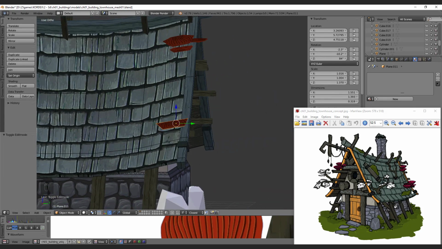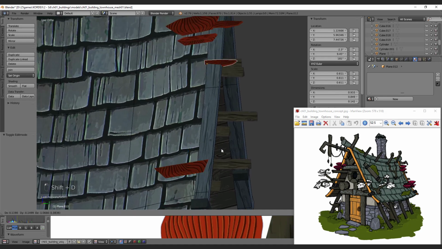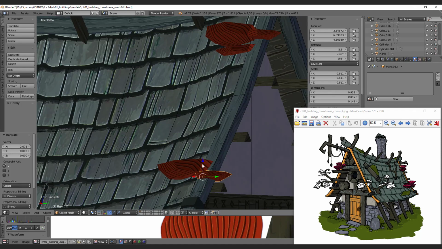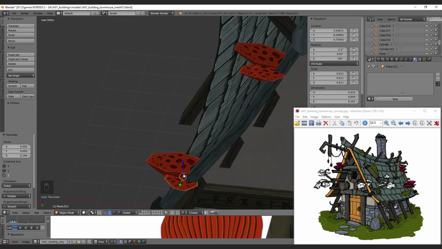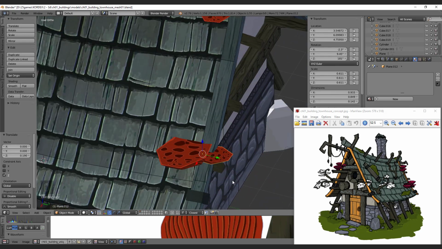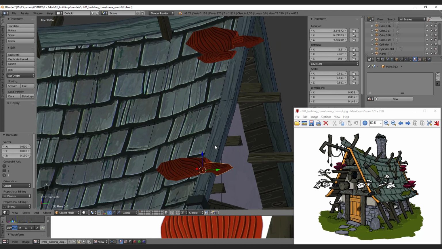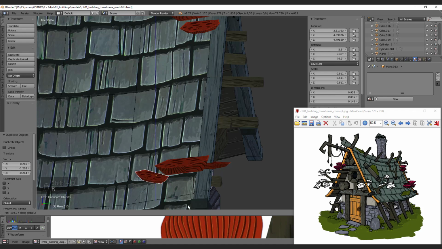So 1. Then we have 3 other shrooms here again, which need to be placed well. 1, 2. 1, 2, and another one. Rotate this.